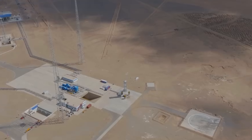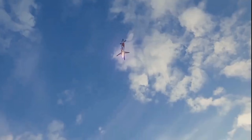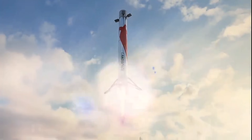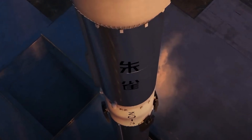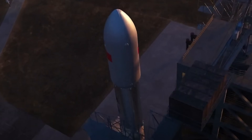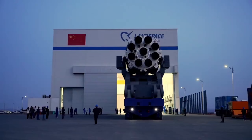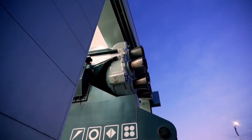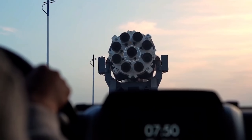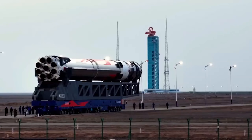The landing site will reportedly include all the essentials: fire suppression systems, communications links, and safety infrastructure for handling the recovered booster. If everything stays on track, Zhuque-3's maiden flight is now likely set for November, carrying a few satellites for early customers who clearly have confidence in the vehicle. If the launch succeeds, it'll mark a major moment — the first flight of China's reusable stainless steel rocket, and another clear sign that China's commercial space sector is ready to compete with some of the best in the U.S.